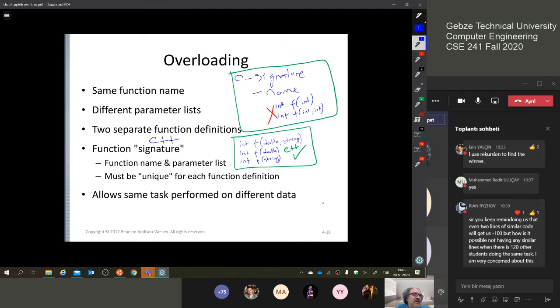So I like to keep things a little bit tight at the beginning of the semester. If you are doing everything yourself, you should be fine. So be concerned about your homework, not the similarities. That's our concern.